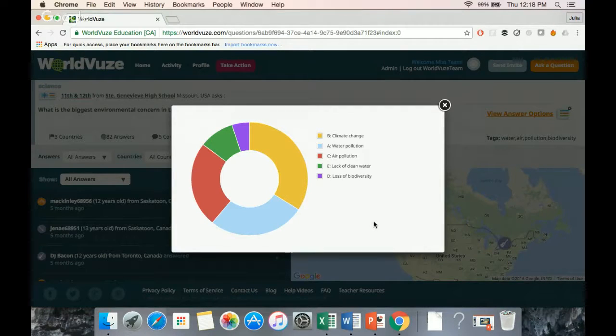You can see there's actually right now 3 major environmental issues that have come to the forefront: climate change, water pollution, and air pollution. And lack of clean water and loss of biodiversity are not as prominent, but they're still part of the conversation. It'd be interesting going back to this question over time and seeing if that will change.